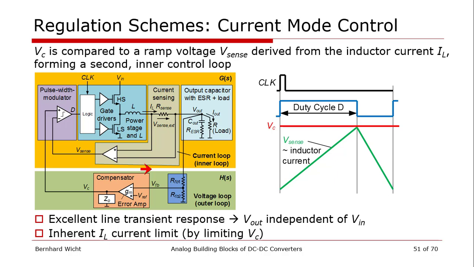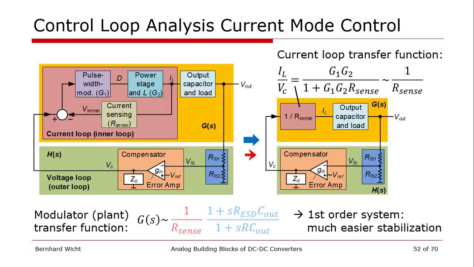I'm watching the time a little bit, so what I suggest is we keep in mind that we have a current sensing stage here, which we will talk about still. The overall transient behavior I would skip for now. Bottom line is that this additional loop simplifies significantly to be just 1 over R sense. It's a DC value. There is no AC behavior to it, and that's why the whole overall loop, even though it looks more complex, is a one-pole system. The modulator transfer function is a one-pole system, which is much easier to stabilize.